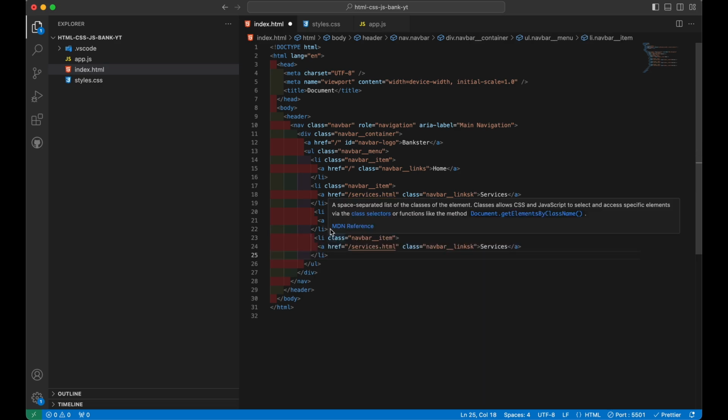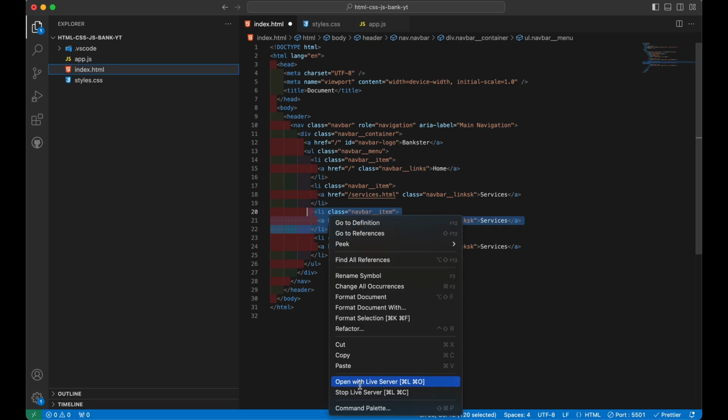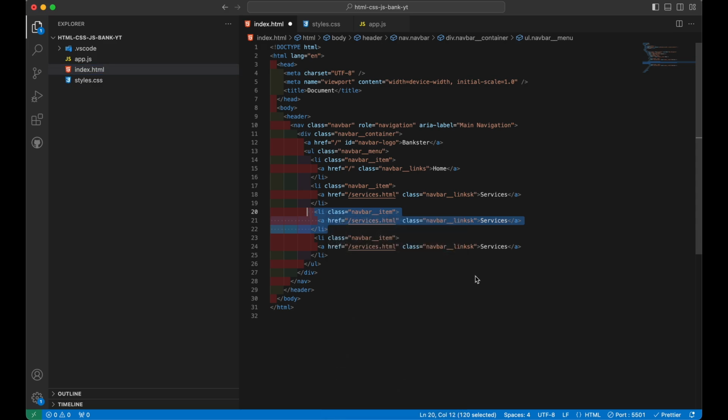So again, this is Command C or Control C to copy, and then Control V or Command V to paste, or you could just right click it, copy, paste. These are the shortcuts on my computer. If you have Windows, it's going to be different, but basically now, instead of manually typing it, you can change this one, for example. And it looks like one thing I copied wrong, so make sure you fix this, it should just say links with an S, an easy fix.